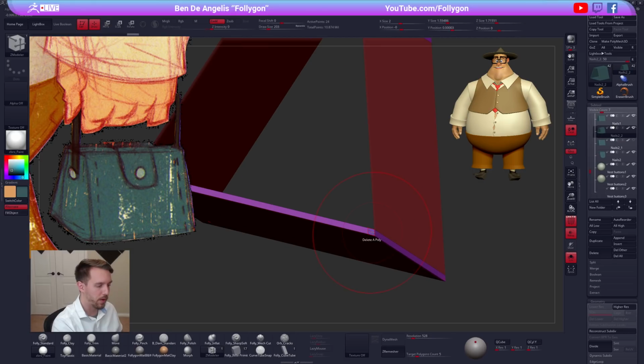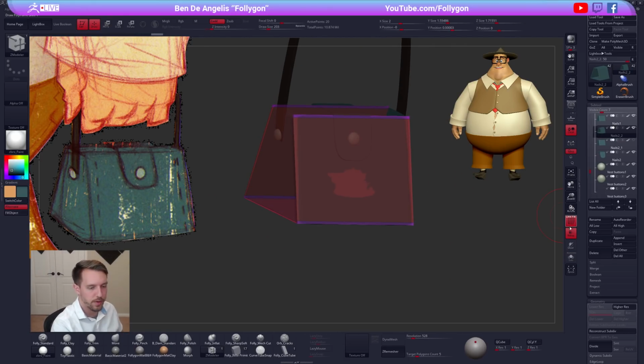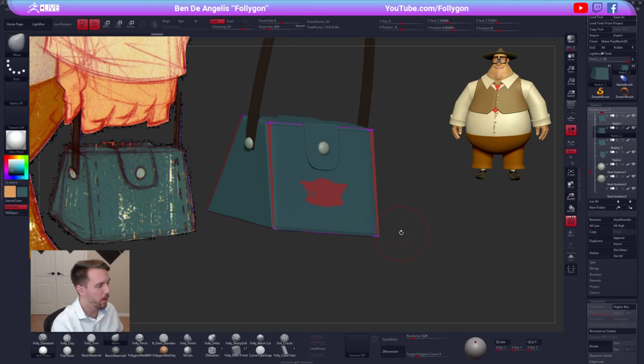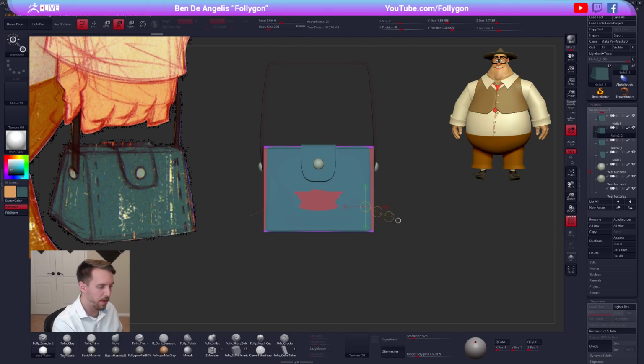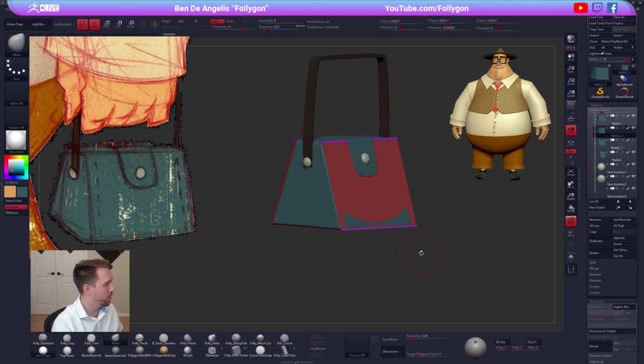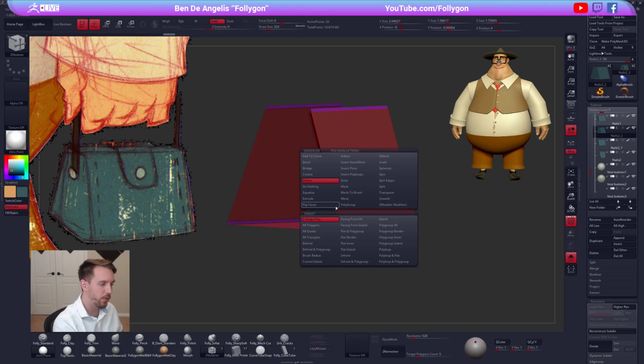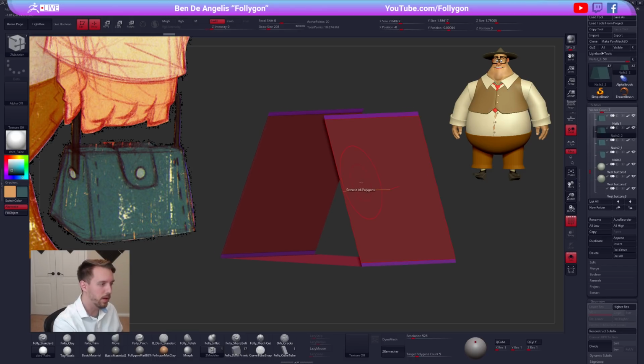So I just want this outer shell, just like that. Pretty simple, as has been the theme for tonight. Let's increase that size a little. And let's use our Z modeler brush again to extrude all polygons.